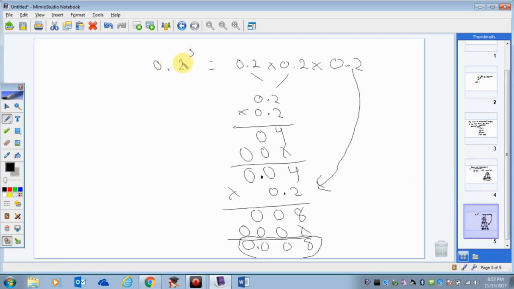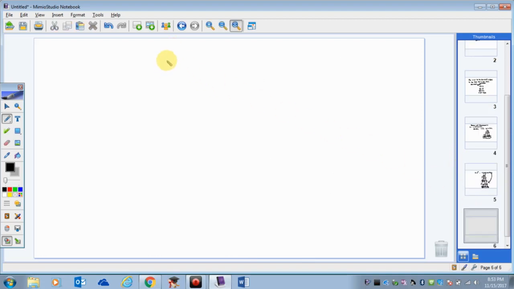Got another example worked out for you. 0.2 to the third power. So what that means is 0.2 times 0.2 times 0.2. So you see where I've got these two lines here. I start out by multiplying the first two together. 0.2 times 0.2, and I get that answer. That's the answer, 0.04. And then I bring this last 0.2 down to multiply again. And after multiplying these out 3 times, I come up with 0.008. I will do one more example to where you can see how I work out one that's got multiple steps like this.